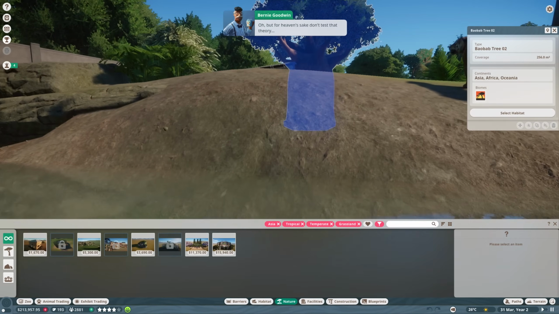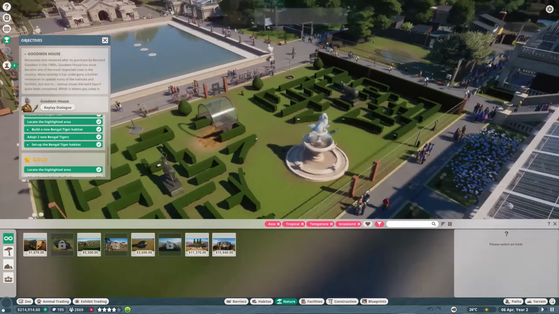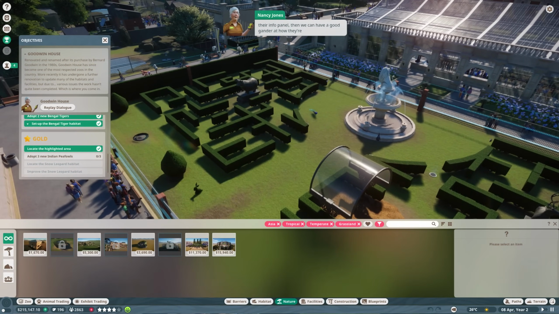Oh, but for heaven's sake, tiger don't poop. Now then, where are the peafowls? Oh, there they are. Found them. Select one of the peafowls to open their information panel. Then we can have a good gander at how they're doing.